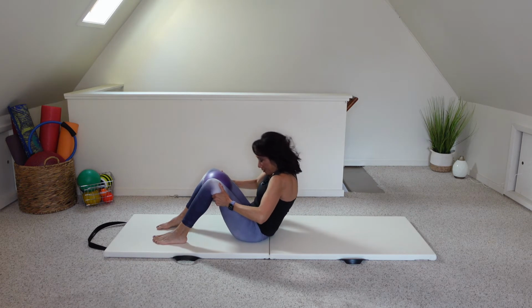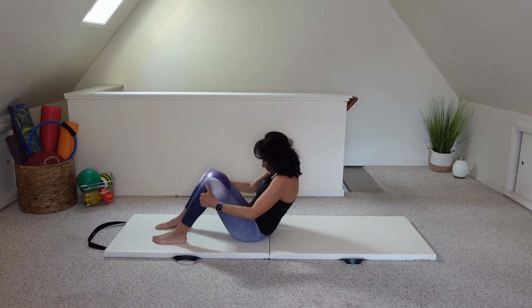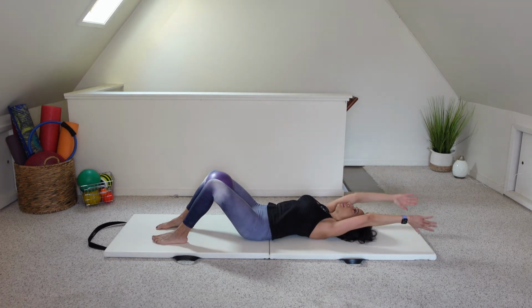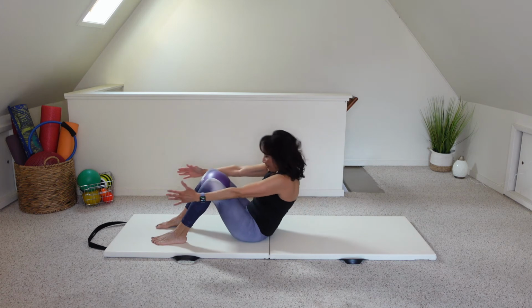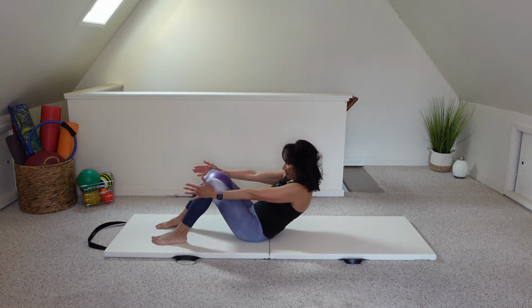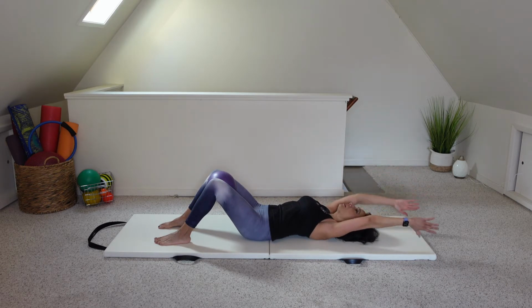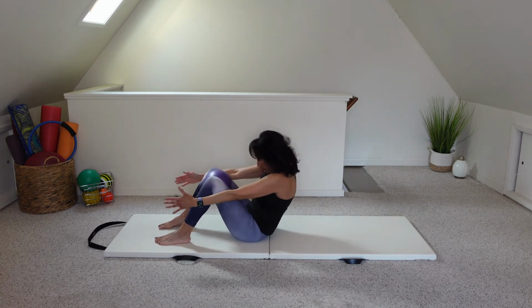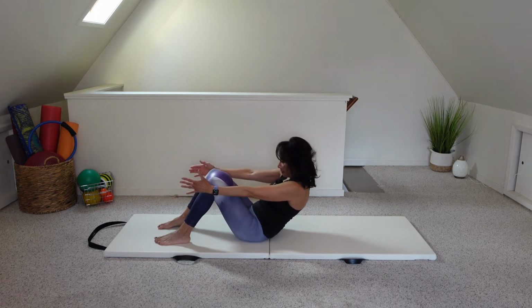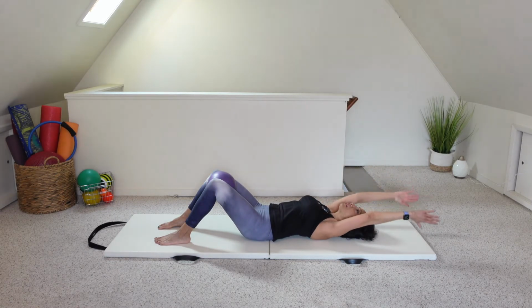You can use your hands to help you come up. Keep that navel drawn into the spine. Slowly roll down, one bone at a time. One more with the knees bent.